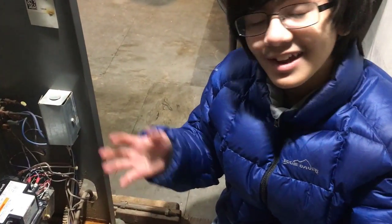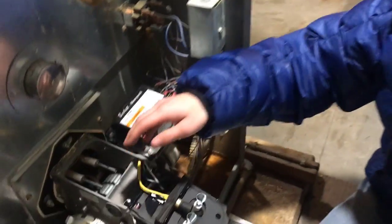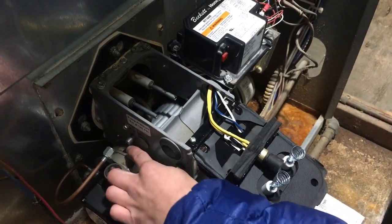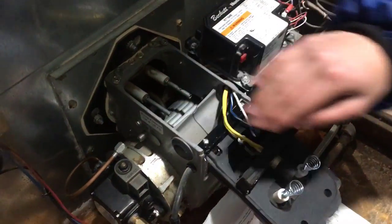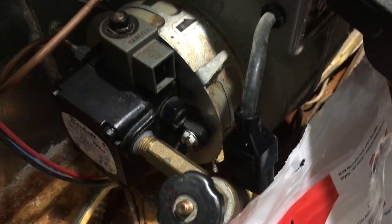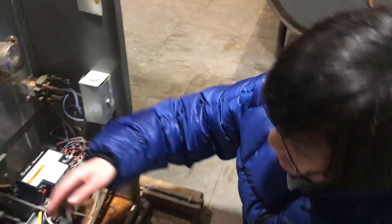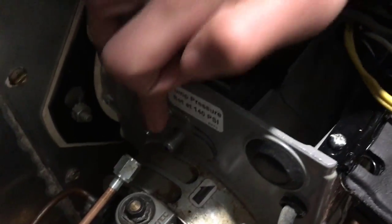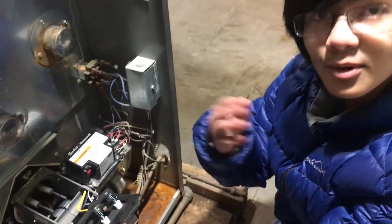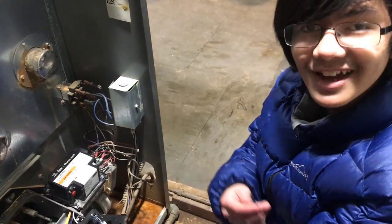What happened is it didn't work. That baffled us entirely, so we took it back out. We noticed that when we first removed this whole contraption there was oil dripping out, but this time there was no oil at all — which means from the pump to this part, no oil was being supplied. To explain how it works: the fuel comes from the pump, goes through this hose and enters the pipe into the nozzle head. The spark is supplied by the igniter — when you close the unit, two coils come into contact with the electrodes which supply the spark. When the spark contacts the oil, fire is created. That's how the burner works.